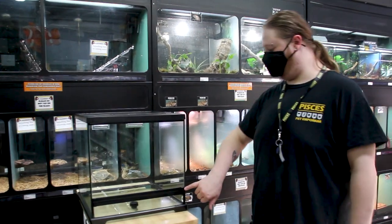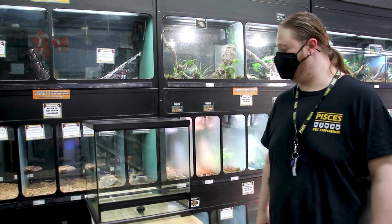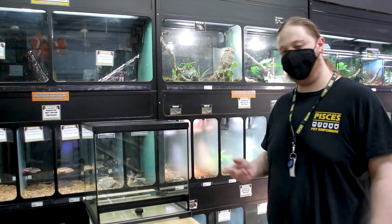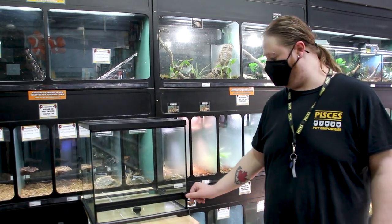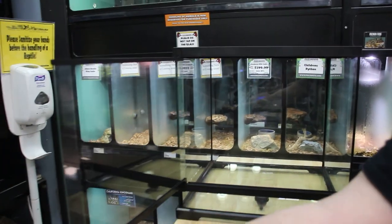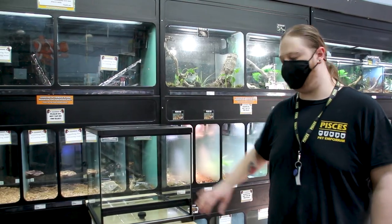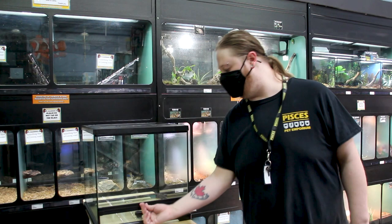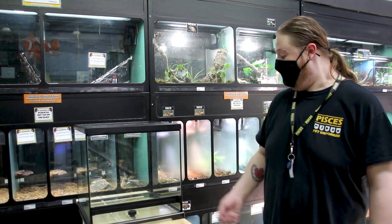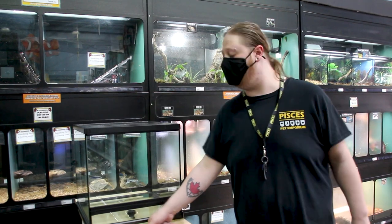The first thing we're gonna talk about today is the new door. It's not a double door — it's actually one single door now. They also have a new push lock: you push that in, pull this out, it opens, close this, knock it back down and it's locked. Those old twist locks used to get worn out and really hard to open and close. This makes it much easier and actually prolongs the life of the tank.